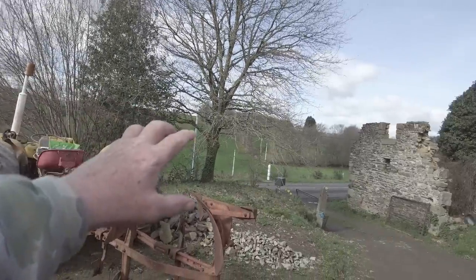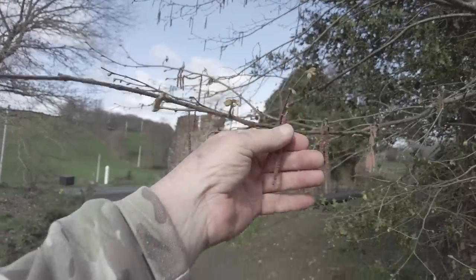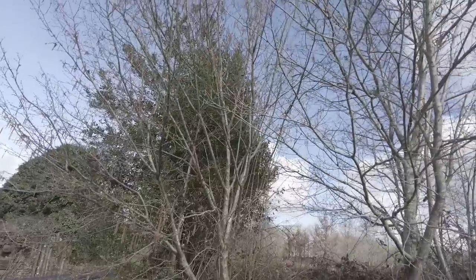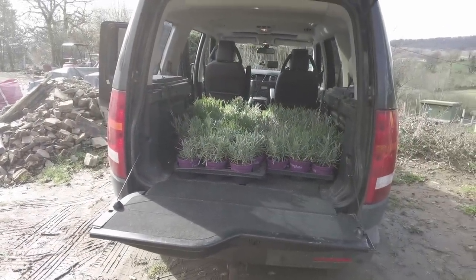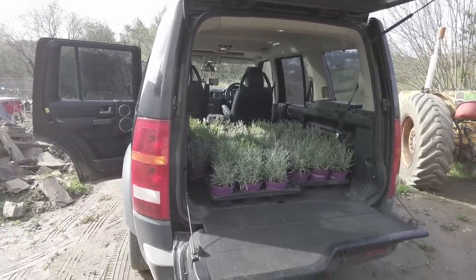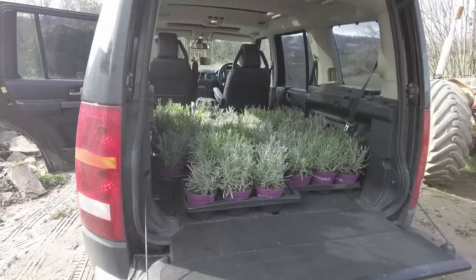It looks all green and lush everywhere and the trees are just starting to bud. This is a hazel - the little buds are coming out and these are their winter blooms for self-seeding. This tree's budding as well - looks like some sort of oak. We've had to leave the car doors open for a little while because the lavender smell is so gorgeous. If you've got a little bag of lavender seeds or heads, little sachets of lavender, give it a good smell - it smells so strong. Let's get them out and we can start planting.